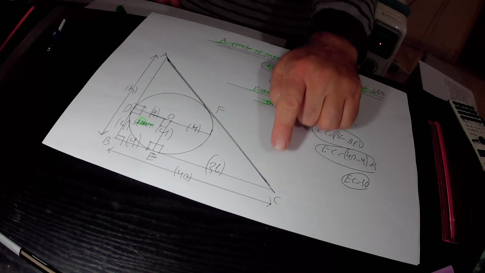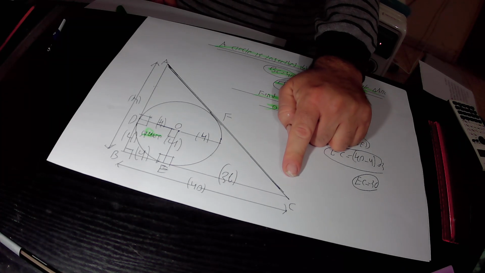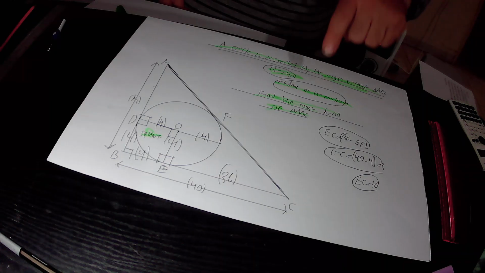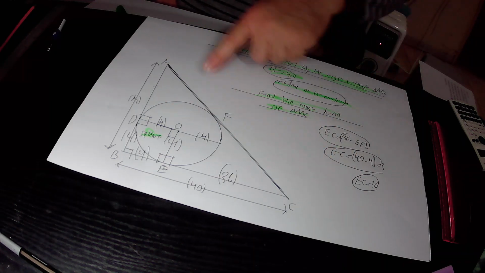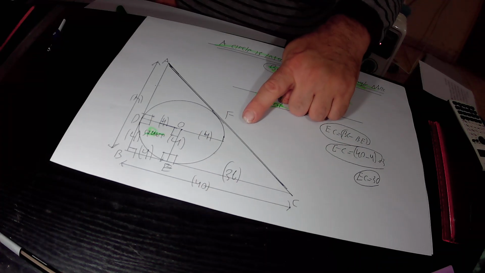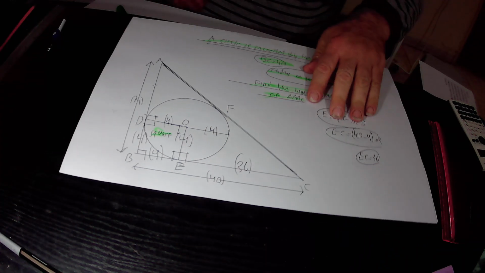This is the common standpoint, point C. From this common standpoint, point C, we have two tangents to this circle, tangent CE and tangent CF. And according to rule 2, they are equal to each other. That is to say, CE equals CF. But CE equals 36, therefore CF must also be equal to 36 units in length.